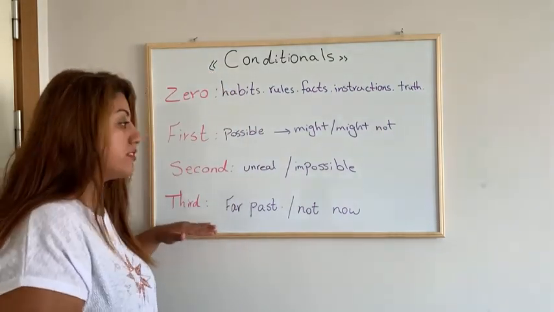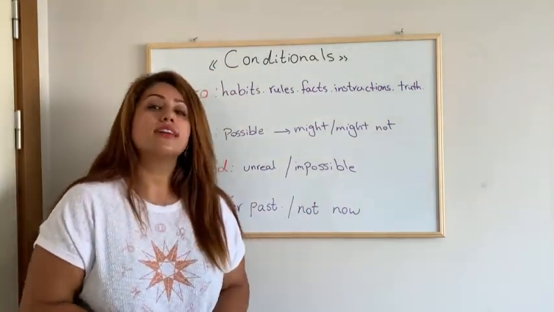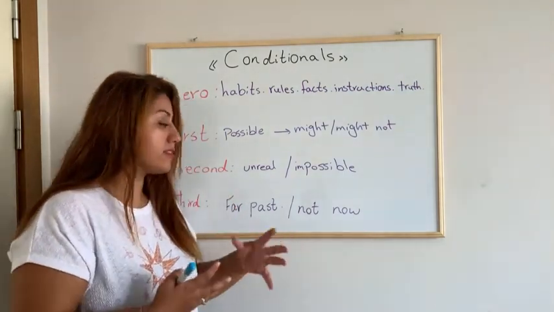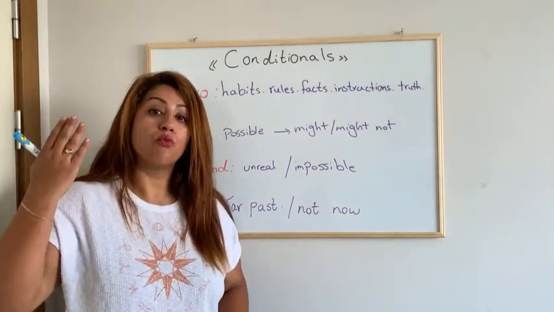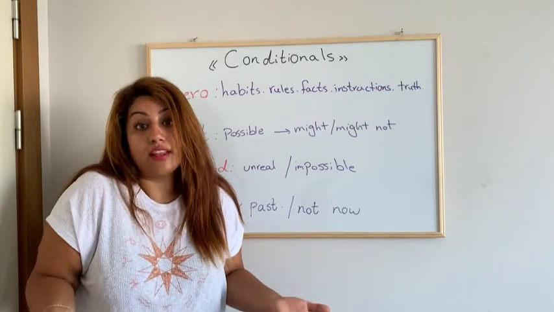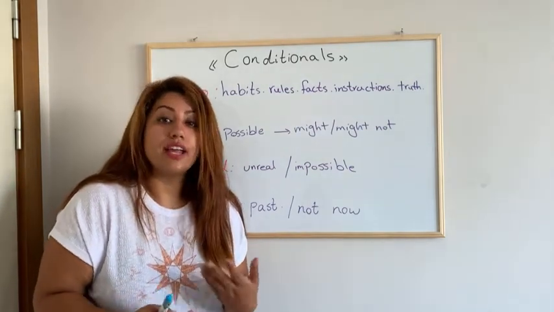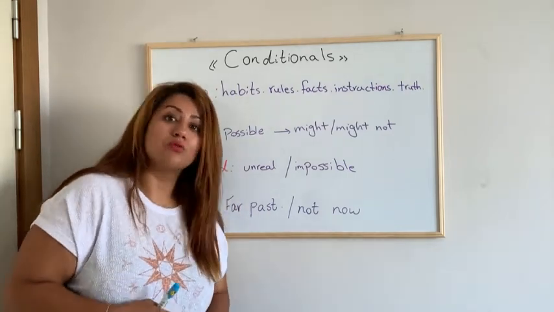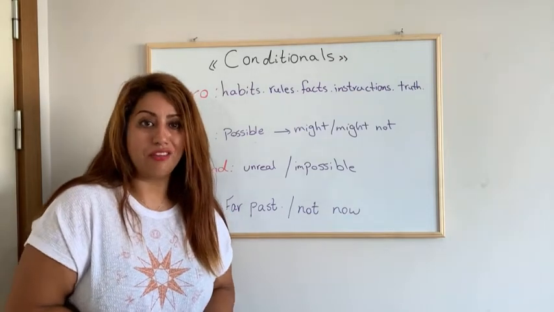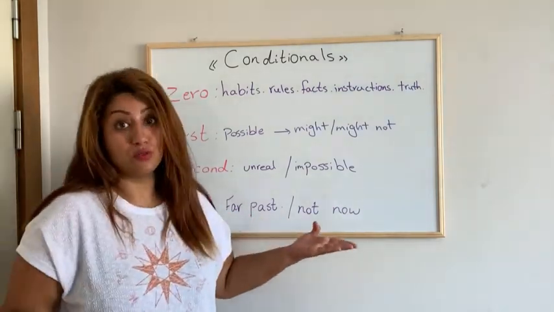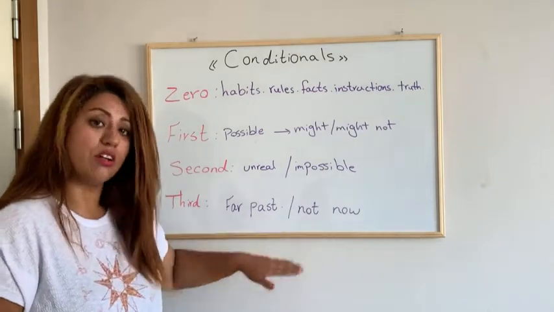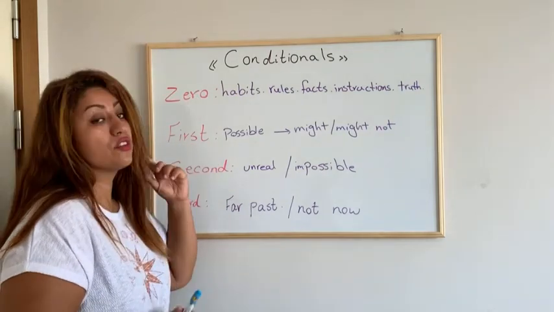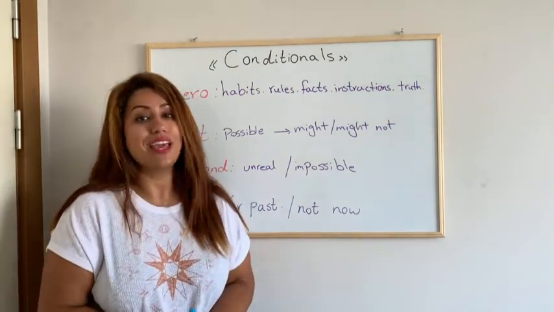The third one is the only conditional which talks about past moment or past thing. It is talking about the past time, like something in the past that I can do nothing now about, and it's just a kind of regret that I show. I talk about it to show my regret, or even I want to make some resolutions in my life, so I use it to make that resolution. This is the only conditional that refers to past. Now let's go for first to know the formula and also make some examples.